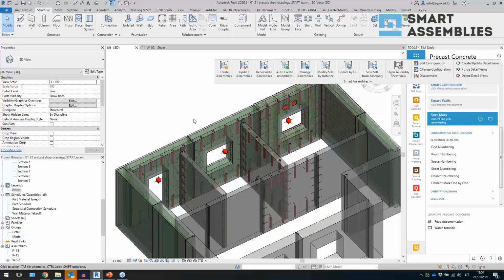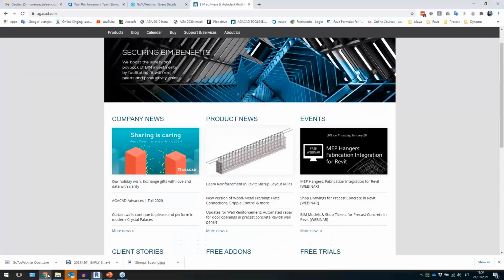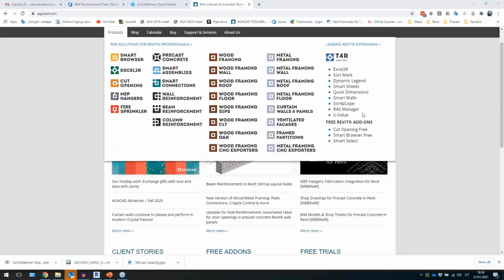And actually there is one question: can you do shop drawings in aluminum facade? For facade, I would recommend using another product which is called curtain wall. You can find some information on our webpage, right? So products, and you should be able to find curtain walls, and there is more information about it. It has different tools for that.